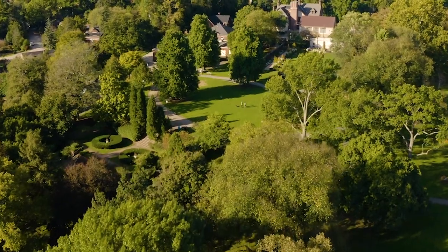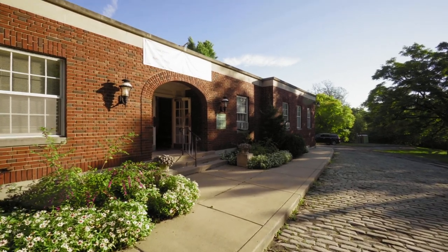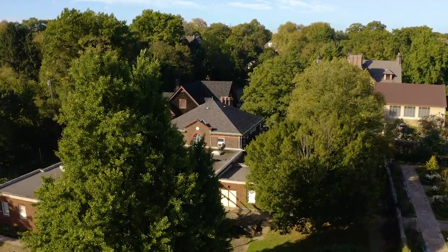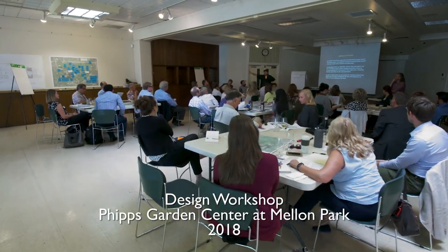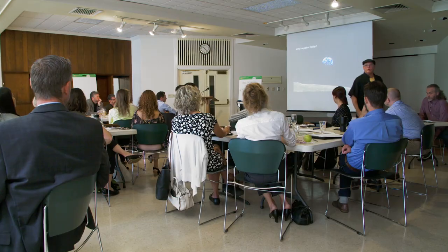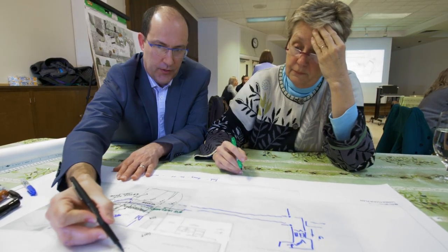Mellon Park was originally the estate of the RK Mellon family, and after it was given over to the city as a park, it functioned as a venue for most of our adult education programs. We are in the process now of essentially doing an adaptive reuse of that entire building. We're also pursuing the Living Building Challenge, LEED Platinum, Well Platinum, and Sites Platinum for the project. We decided to follow a very intense integrative design process — one that requires seeing every aspect of that building, its site, and its place as all deeply interrelated. We had scheduled five workshops for this project.